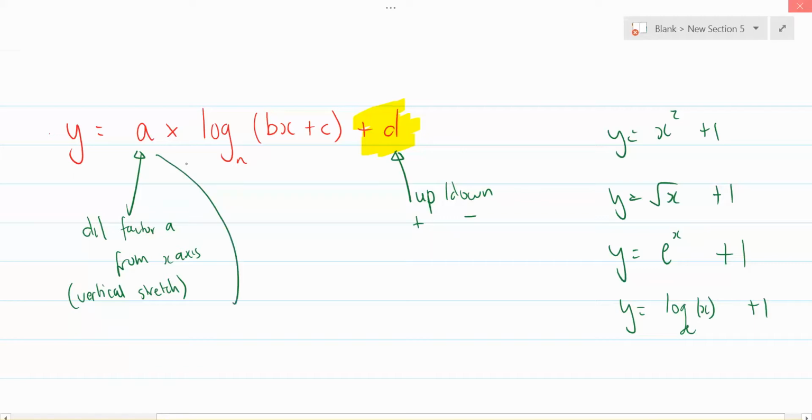So here, I'm just going to write down, if A is negative, it is a reflection. Now the question is, reflection in what? Is it a mirror in the x-axis, or is it a mirror in the y-axis? Which one is this one? The only way to figure that out is, which one is it affecting? See, when I put a negative on it, am I affecting the y or am I affecting the x? Because if you can figure out whether it's the x or y, then you can tell whether it's reflecting from positive y to negative y, or from positive x to negative x. Then you know which reflection it is. So if I put a negative there, negative times a log, is that a reflection in the x-axis, or is it a reflection in the y-axis? Which one is it?